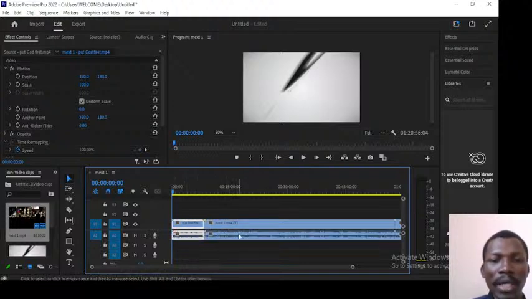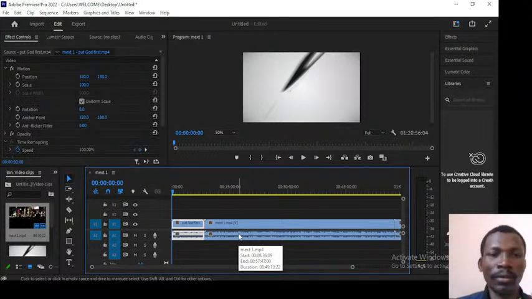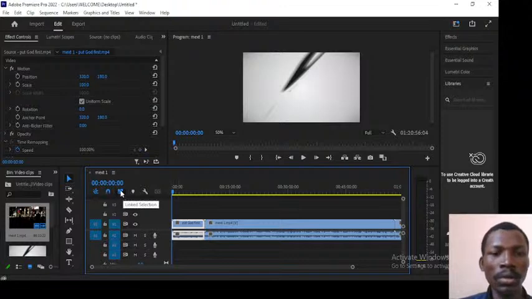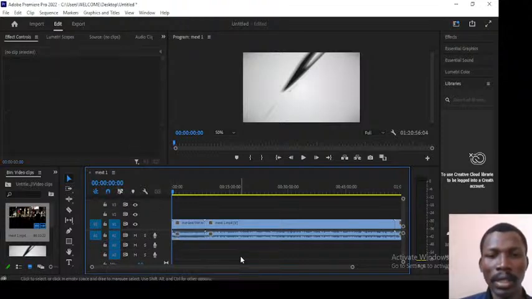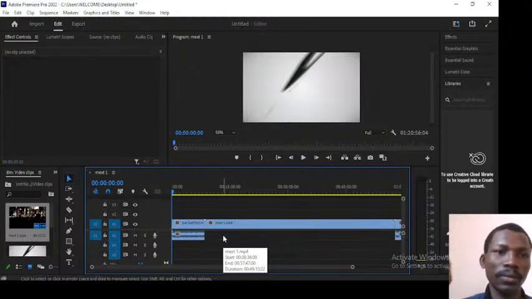Now, in order to make it easy, maybe you want to remove the audio from it, what you just do is to come here, you unlink both of them, then after that you can now select only the audio and you delete it.